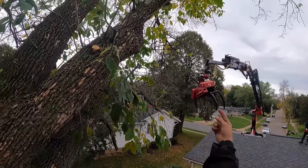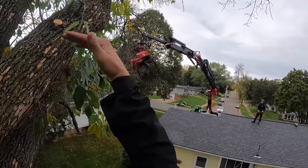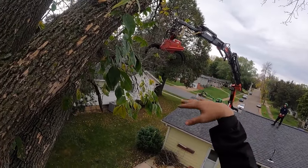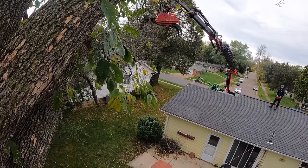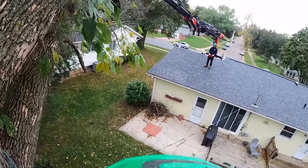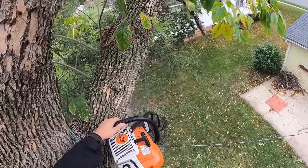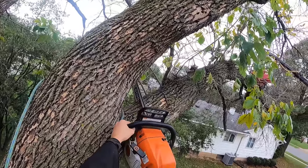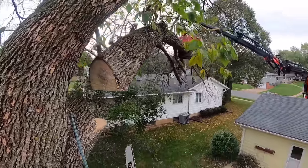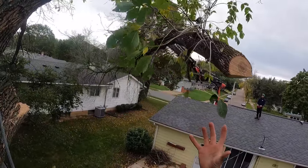Another big advantage of this, he's able to reach underneath certain sections of the tree. And he was showing me pictures of him going under the power line and back over. And you can remember how the disadvantage of the big stick crane is you need all that headspace. Reon doesn't need it with this because he can articulate that thing like crazy. He can really sneak this into a lot of places. Crazy how much control you have too, fishing out the limb from other branches.